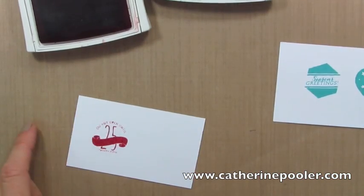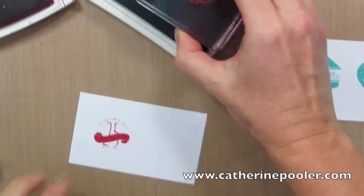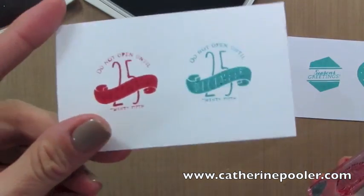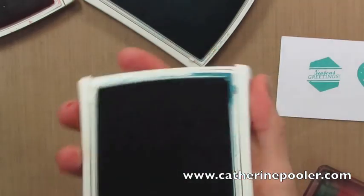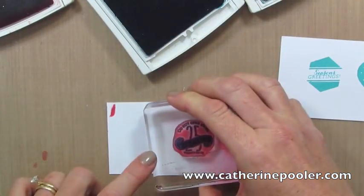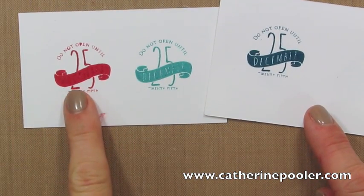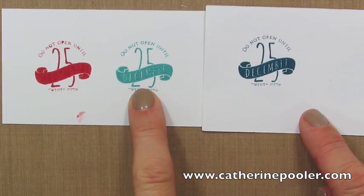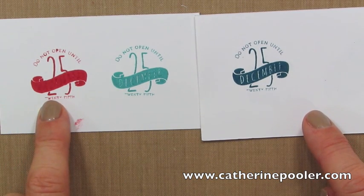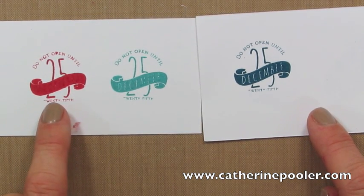When I realized that, I got really disappointed and thought, well geez, these stamps aren't that good. Then I tried it with a few other things. Let me try it with this Bermuda Bay — now that's pretty good. It's not perfect but it's much better than the red. Now let's try it on the old style Stampin' Up! ink pad — this is Island Indigo. Now you can see my red ink pad lost all detail, my Bermuda Bay had a decent amount of detail, and this Island Indigo was absolutely perfect. So this is what I'm concluding: the red is a really juicy ink pad, so the new style ink pad when it's too wet is not going to give you a good detailed image on those photopolymer stamps.